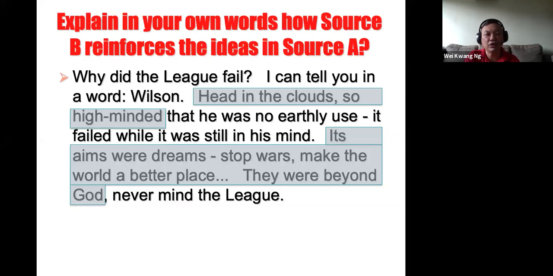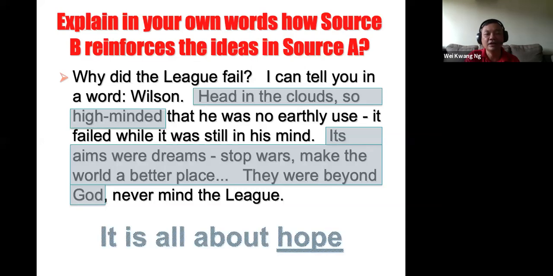Okay, this is what I'm going to do now. I'm going to talk about one of the factors of the weaknesses, and then I'm going to ask you to look at the rest of the cartoon and work on it. In the next lesson, we will discuss it together in our live lesson. So the idea that I mentioned to you is that it's a matter of the level, the extent of hope.